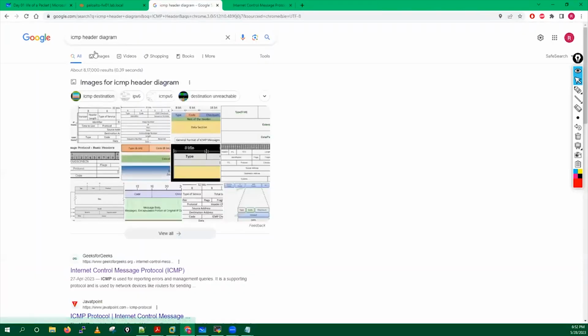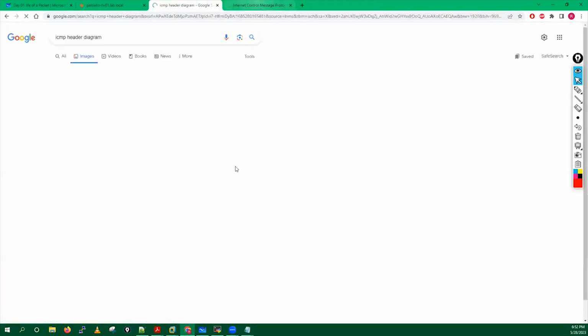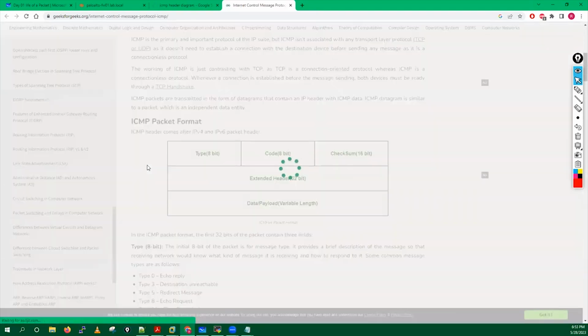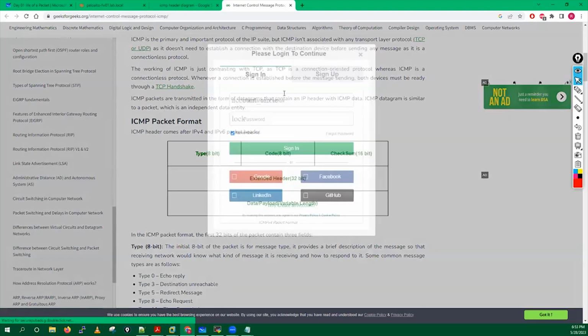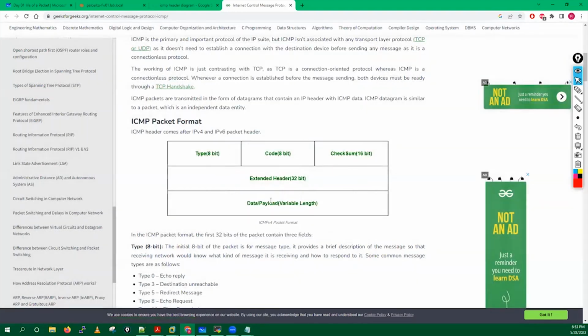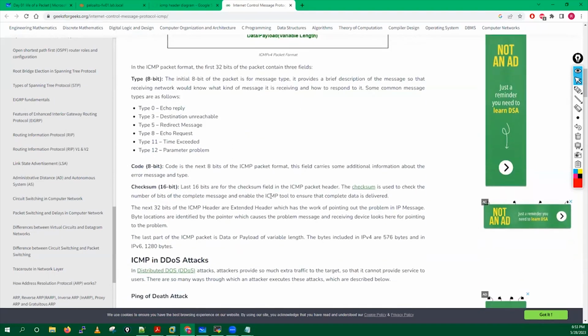It's very bad. It's not coming properly. So guys, in your ICMP header, if you will see, this is not the correct one.